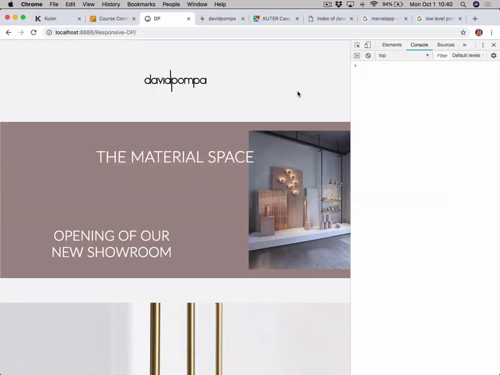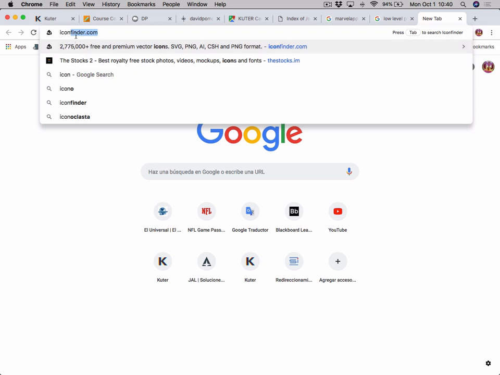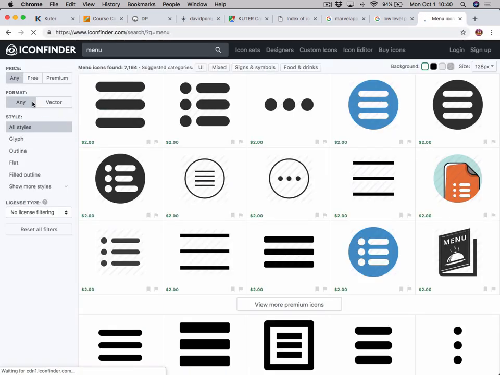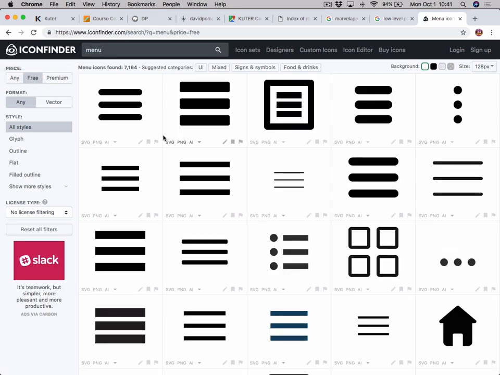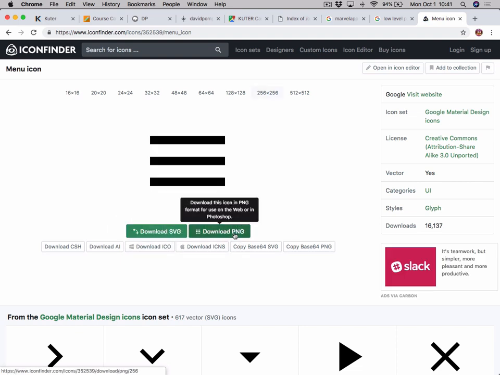As for a good place to download icons, I know many pages, but I do recommend these two. One is called iconfinder.com. So you could look for, I don't know, menu. Look for the free items, of course. And then just use any menu you want to, and you have many options there for downloading. You can download the SVG or a PNG, okay? For these images, the SVGs are usually better because they are vector-based and the size of the image is smaller than the PNG, okay?